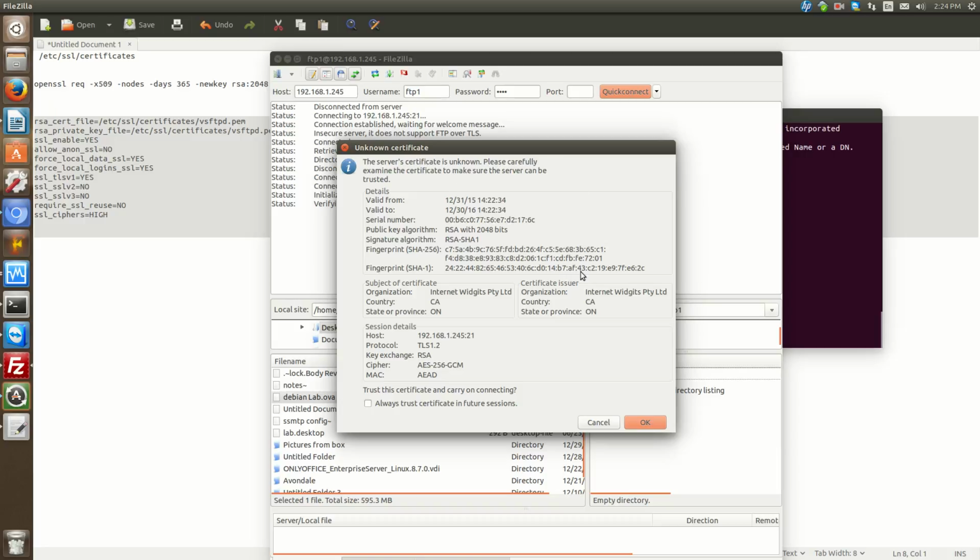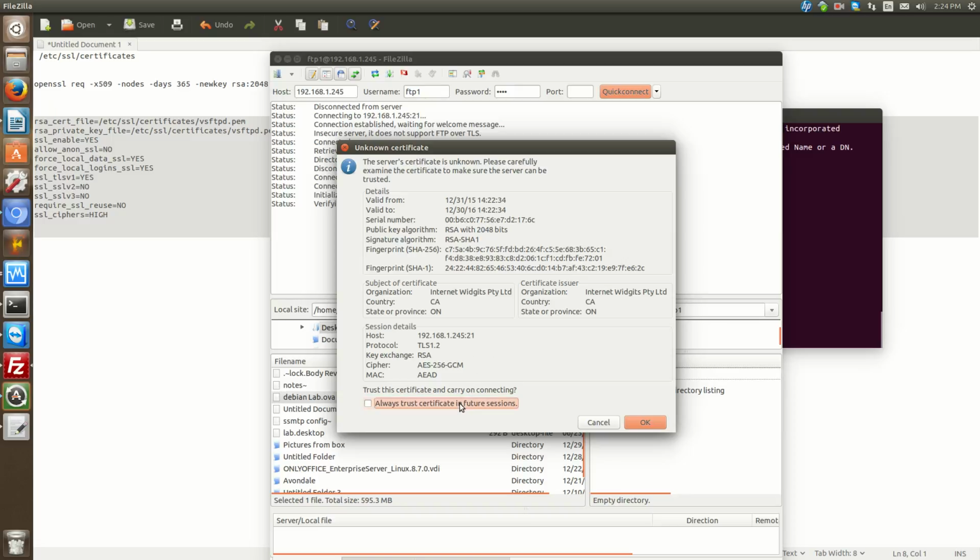Okay, now of course we're going to get an error or a warning saying that this is a self-signed certificate, and rightfully so. Just because I self-signed my certificate doesn't mean it's secure. But if you had, let's say, an SSL certificate from GoDaddy or something like that, all you would do is put the two certificate files in the certificates directory that we created, and it'll be the same configuration. Okay, so hit OK.